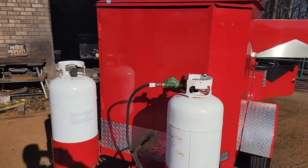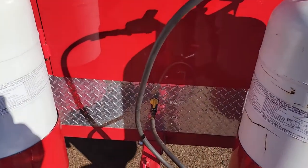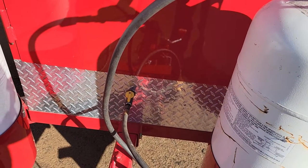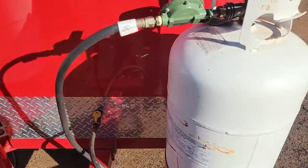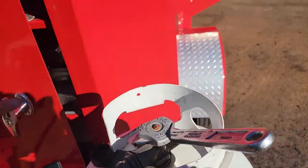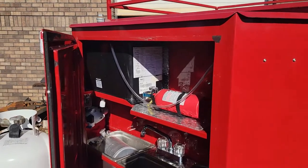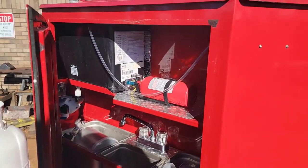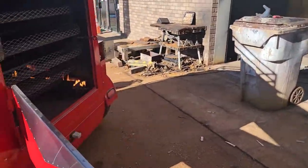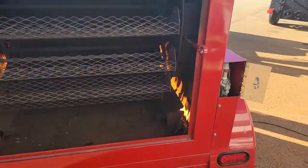You have two tanks — you hook right to the tank to the valve. If the valve is straight, it means it's running gas into the cooker. You can push this out a little bit. You want to keep the door a little bit open even though it's a cool day — you don't want to get it too hot and melt any of the plumbing. Take care the door's open, and I've got the inside already lit for you.